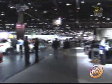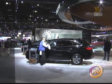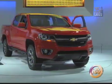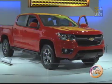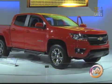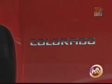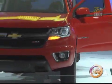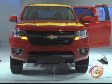For example, we offer Park Out Assist, which means not only can the car guide you into a space, but it now can help guide you out of a space. It is one of over 20 world premieres at this year's LA Auto Show at the LA Convention Center. Also debuting, Chevrolet's Colorado midsize pickup. When local gas prices go up, know the Colorado has the best fuel economy of any midsize vehicle. Price tag also around $30,000.